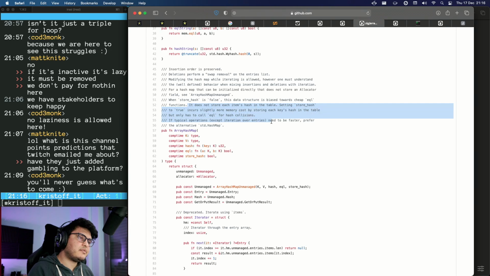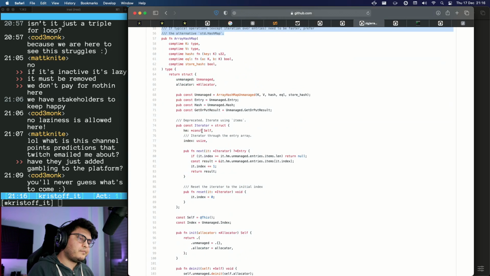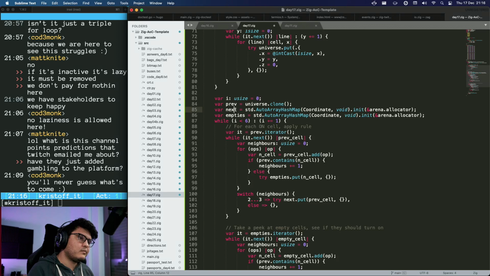Typical operations accept iteration entries, but need to be faster. Prefer the alternative hash map. How do we do this? How do we do?